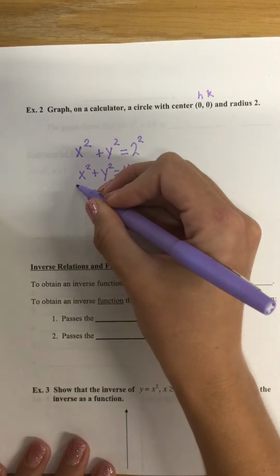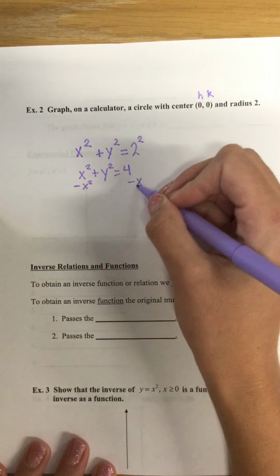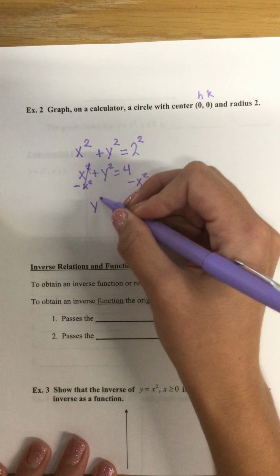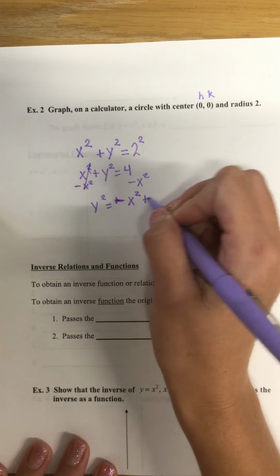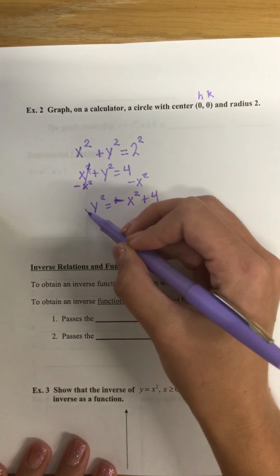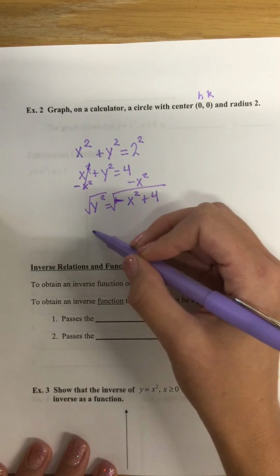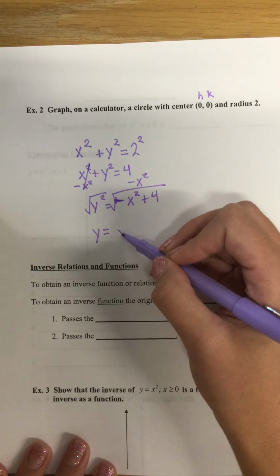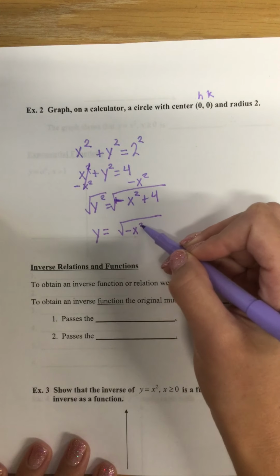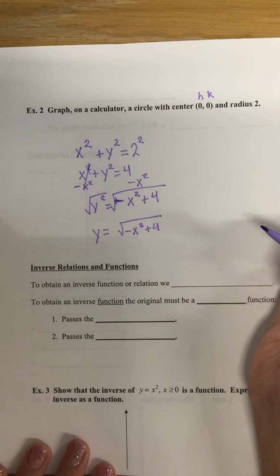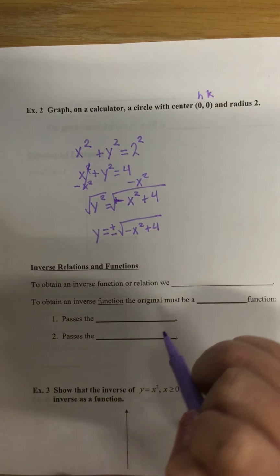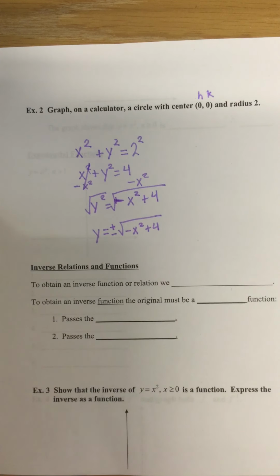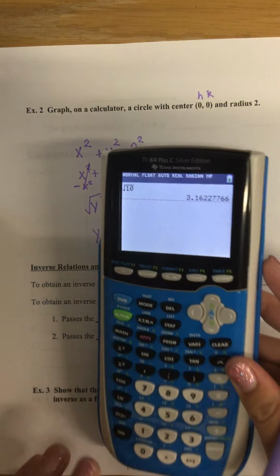And now I'm able to actually go in and start solving for y so that I can actually graph it into my calculator. So I get y squared equals, or we'll do negative x squared plus 4. And now to get y by itself, I take my square root. So I get y equals the square root of negative x squared plus 4. And this one would be plus or minus because I'm taking the opposite of the squared as square root, which adds that plus or minus in front of it. And this would be something that I could actually graph into my calculator.